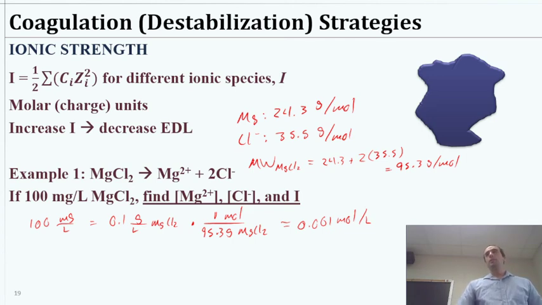Okay, so I'm going to go ahead and work it out with you here. So we've got magnesium chloride as essentially 2 chlorides, 35.5 grams per mole. Add that to the magnesium, we get 95.3 grams per mole for the base molecule. We need that because we know we have 100 milligrams per liter of that dissolving, which is 0.1 grams per liter. We can then divide that by the molecular weight, 95.3. That should give us about 0.001 moles per liter. There's some decimal places there. I've got it in Excel I can show you in just a moment, but I'll just carry on for the moment.